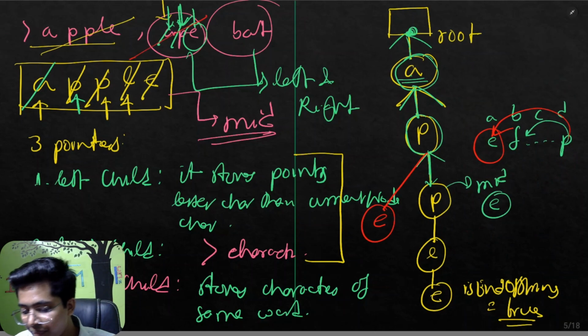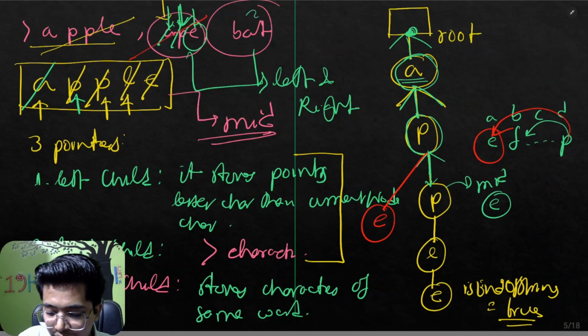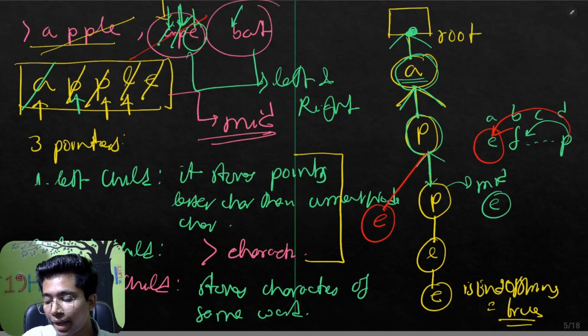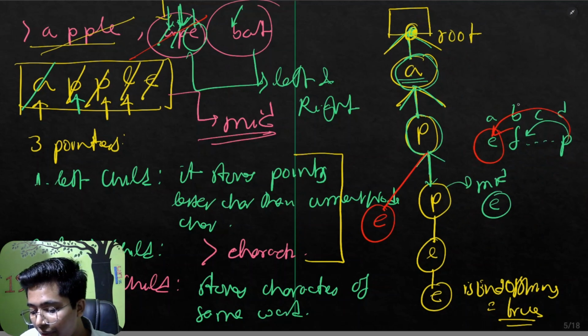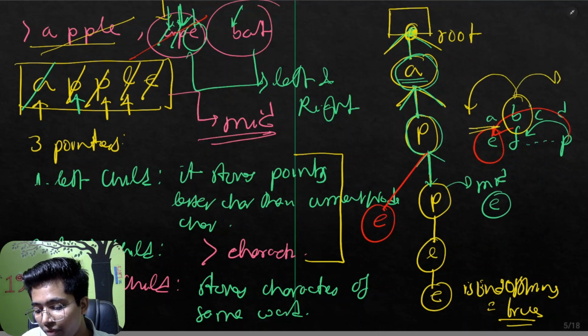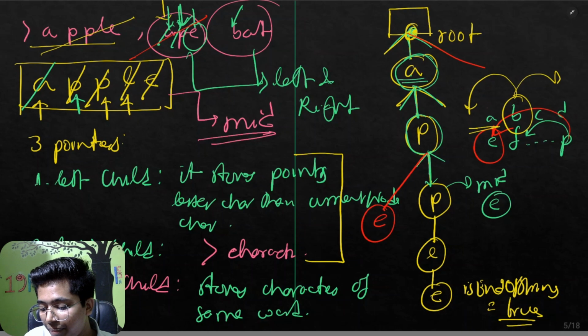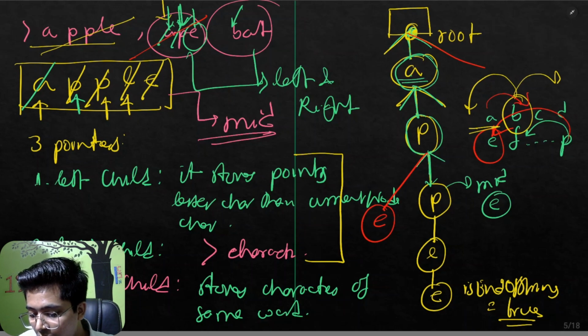Now we come to the word bat. While inserting this word, when our pointer is at B, we check from this same position if there is B somewhere. Now look, there is not B, but there is A. We again check the lexicographical order, whether B comes before A or after A. B comes after A, so we insert B in the right side. So we inserted here the letter B.